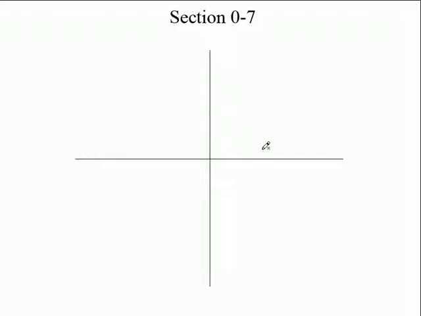So when I refer to something, when I say, hey, go to quadrant 3 and write the coordinate of blah, blah, blah, then you'll know exactly what I'm talking about. Again, I want to make sure we're all on the same page on this. Now, a lot of times we'll put arrows.